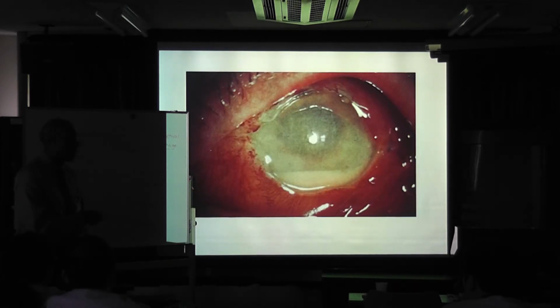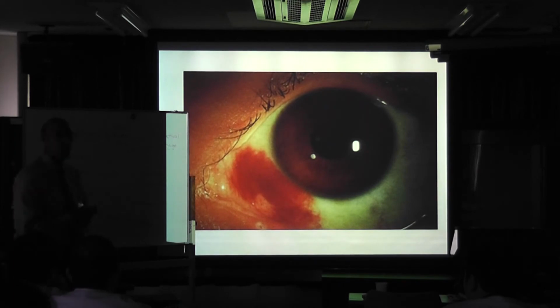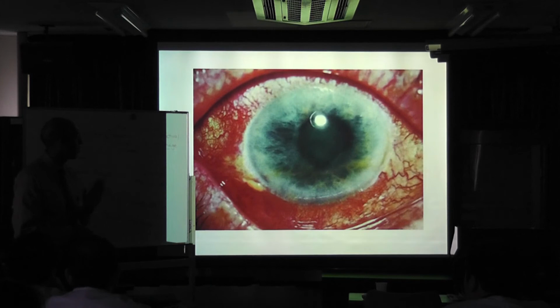This is an inflammation inside the eye, very severe, in the anterior chamber. We call it hypopion. So you must call an ophthalmologist also. This one you don't have to call an ophthalmologist. You don't even have to see a doctor. This is called subconjunctival hemorrhage. One red spot, but the patient has no complaints, no change in visual acuity. The rest of the eye looks very, very good. No problem. Remember, the patient has no symptoms, 0 symptoms.